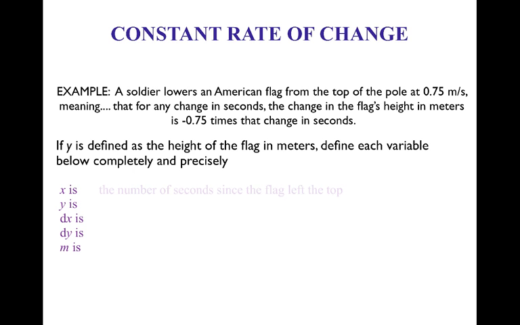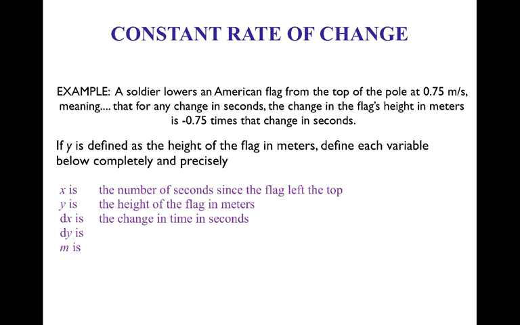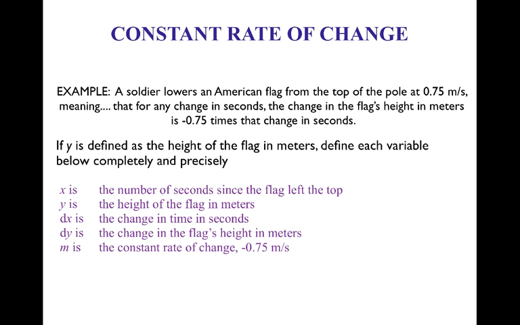Okay, you should have said x is the number of seconds since the flag left the top, or something as specific as that. You can't just say time. You can't just say number of seconds. What number of seconds? What's the reference? You need a reference: since the flag left the top. y we said is the height of the flag in meters, so dx is a change in time. Probably better would be a change in time in seconds. dy is a change in height. And m is our constant rate of change, negative 0.75.